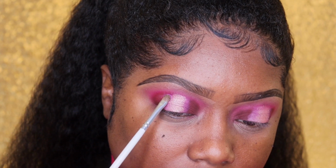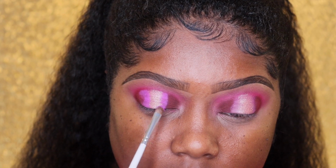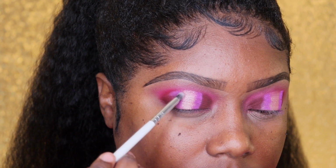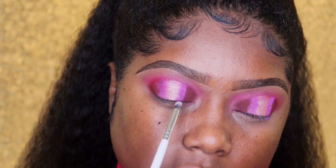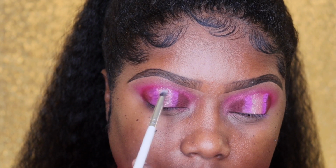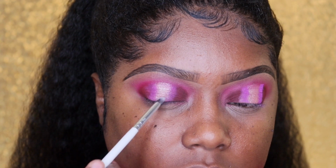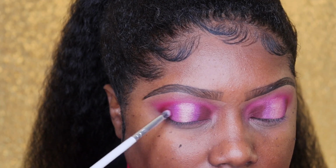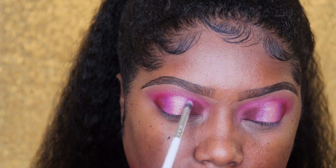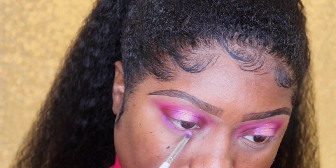And now I'm going in with this purplish pink shade to go ahead and blend it, and I'm just going to pack it on at first, and then I'm going to go ahead and blend it with a small brush. And all the brushes that I'm using, by the way, are from the previous Jaclyn Hill brushes. So these are Morphe brushes, the Jaclyn Hill collaboration, the first one that she had. So yeah, these brushes work absolutely amazing, so I love them. So that's why I just went ahead and used a brush, and it was fitting, especially because it's her palette.